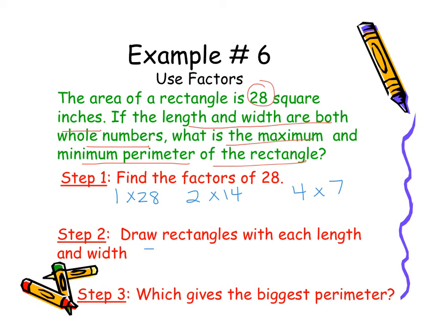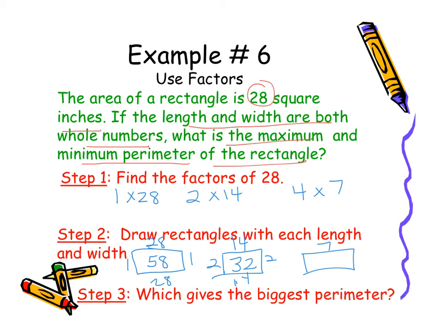Alright, so we're going to draw a rectangle. Let's see, 28 and 1 with those side lengths given. And that would give us what? A perimeter of 29 plus 29, which is 58. And we're going to draw a rectangle, sides 2 and 14. So let's see, 28 plus 4 is 32. That would be the perimeter in that one. And if it was 7, 7, 4, 4, and my rectangles are not drawn to scale, it's 11 plus 11, it's 22.